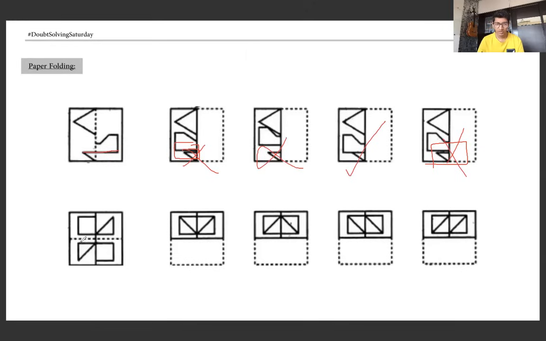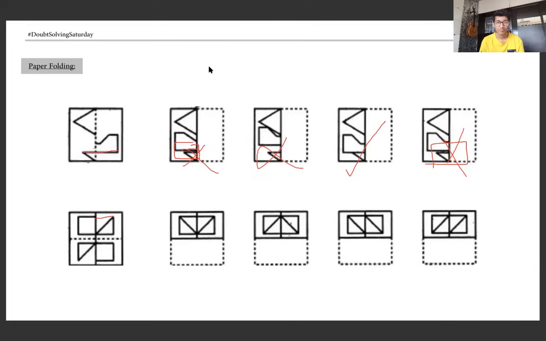Now let's go here. Now we are folding horizontally, a horizontal line, and we are folding it from the middle. So let's see this. Now if this is a square, then the square will get fully covered here. And always remember, when you fold horizontally or vertically, the lines which are diagonal like this will become diagonal on the other side. Also, when you fold diagonally like this, suppose this is a square, then a line that is horizontal will become vertical. So this is one understanding that really helps in these kinds of sums.